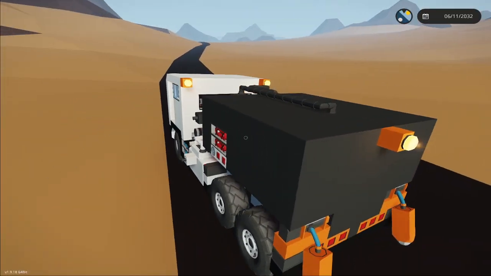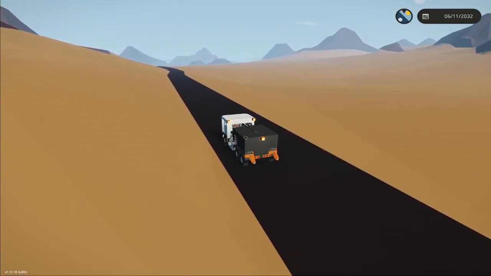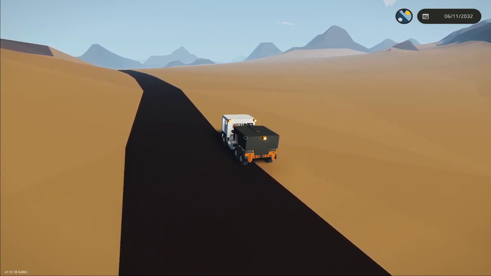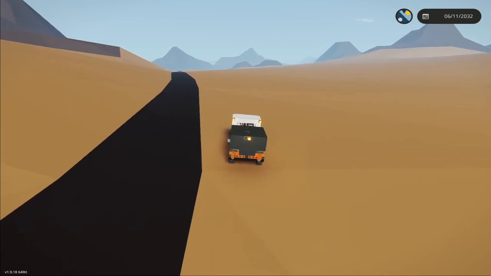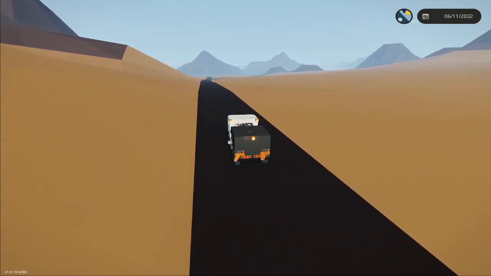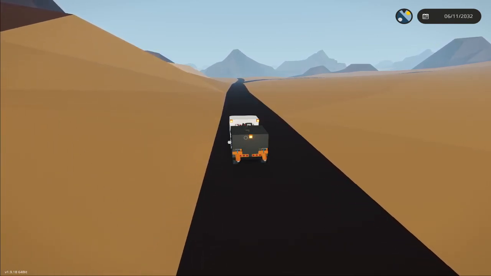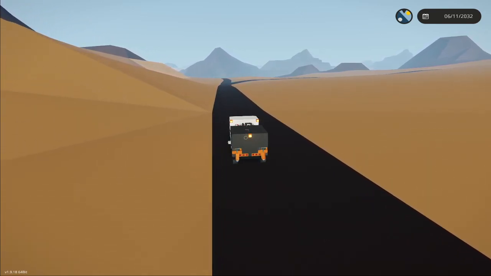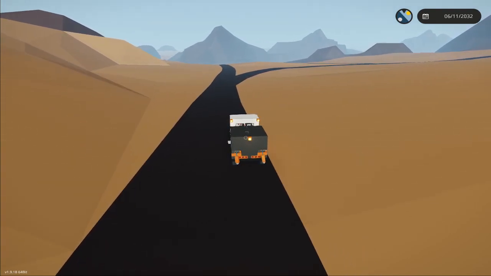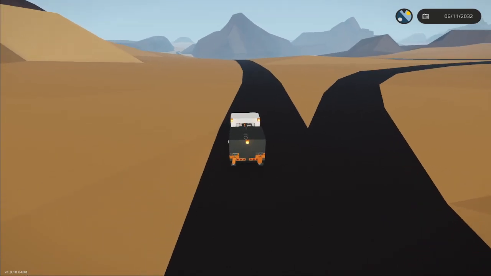What I should have done was put a bed in here so that way I don't have to drive at night. That's the other thing I forgot to do. Driving at night's kind of a pain. I think we're going the right way. Yeah. Hit the bridge. See what's over here.